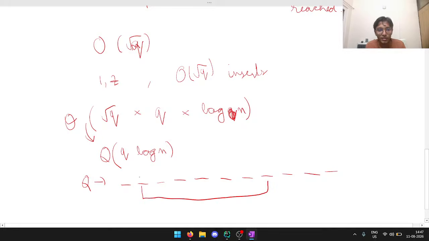Say this is the insert of I. I was inserted here and I was removed here. If we were to somehow solve all queries inside this segment, we would not have to touch this node.